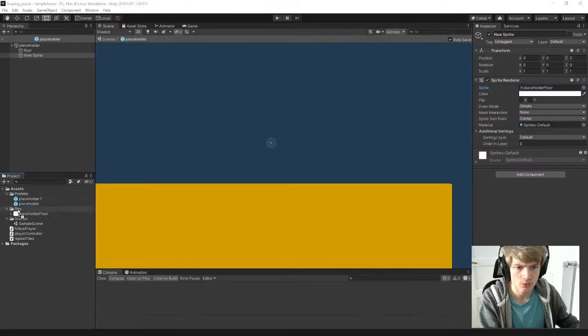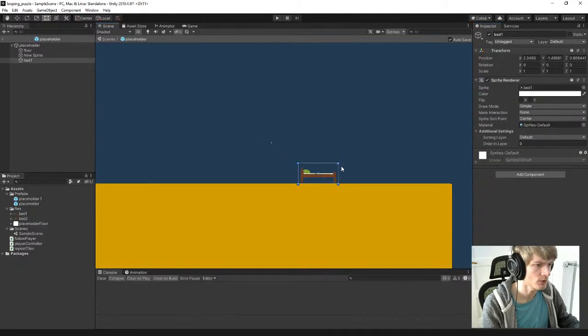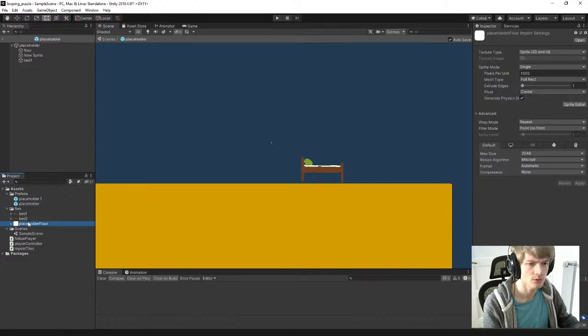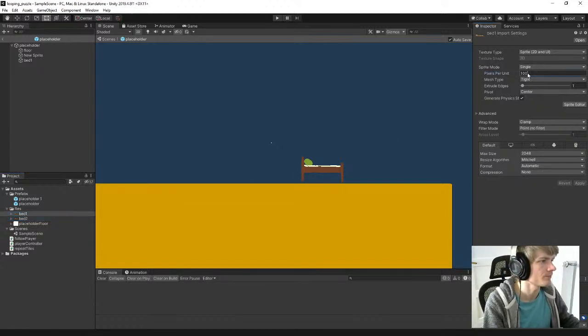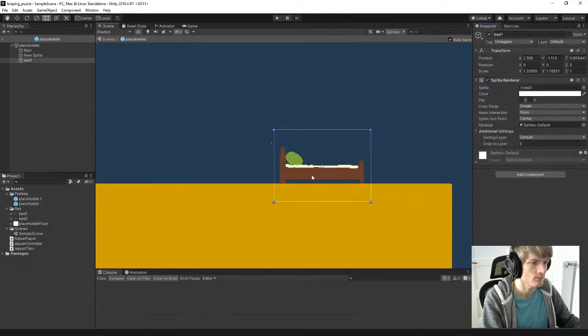And import those into res. So here are the textures, and let me reset these to something like point filtering, no compression, and let me just put it into the scene immediately, see how it looks. It's too small, right? So let me scale that up. Actually, what do I have this set to? Pixels per unit 1000. That's a placeholder, so it doesn't really matter. Wait, what does 1000 look like? Apply. Oh, whoops. Okay, that's a lot better.